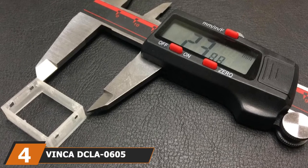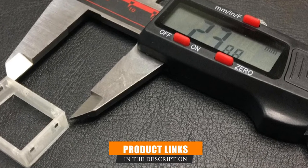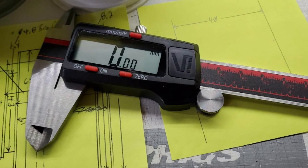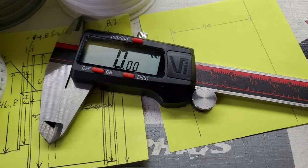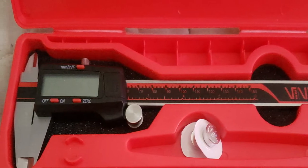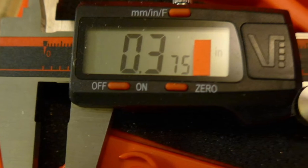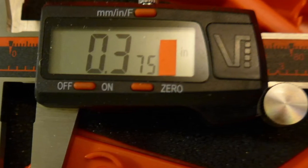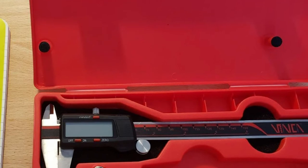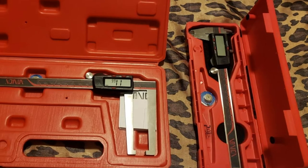Next, at number four, we have the Vinca D-Claw 6105 Digital Vernier Caliper. This option is made with high-quality, precise, and durable materials, which ensures an accurate reading and measurement. The Vinca D-Claw 605 ranges from 0 to 6 inches with an accuracy of plus 0.1 inches. The measurement can be set in inch, metric, or fraction. Each caliper has already been fully calibrated before sale, although no calibration certificate is included. Additionally, this Vinca product is made from high-quality stainless steel, making it suitable for both home DIY and professional use. However, it does not connect to a regular USB cable.